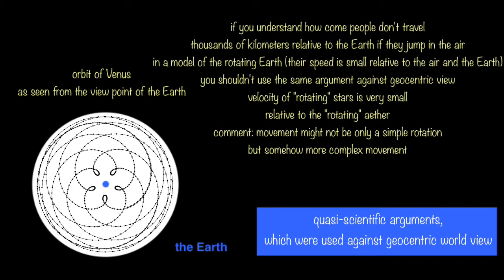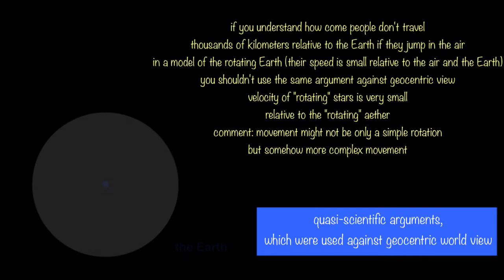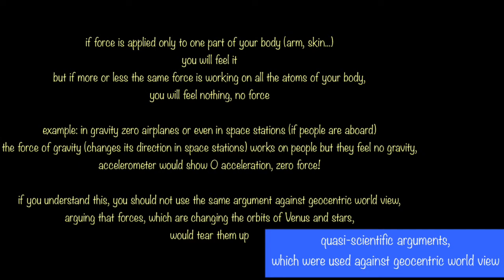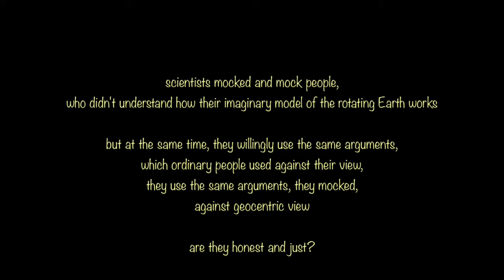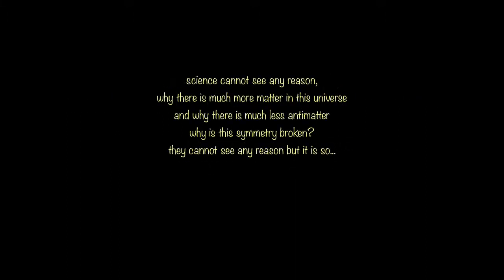They could imagine different kinds of theories and everything would make the same sense, but the earth would be at the center of the universe. But as the science evolved, it accepted that mass can change without a cause, without a reason and that was fine. They accepted that electron is sometimes particle and sometimes a wave. This was not reasonable for scientists at that time, but they have accepted that nevertheless. They have accepted the idea that length contracts, that time shrinks, that perturbation of light travels in nothingness. Those things didn't make sense to scientists. There is no reason behind it. Their only explanation is: this is so because it is so. And the list goes on and on and on.